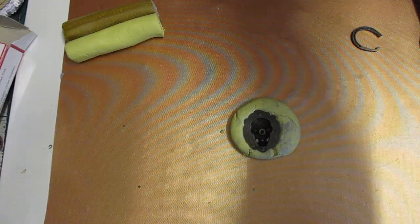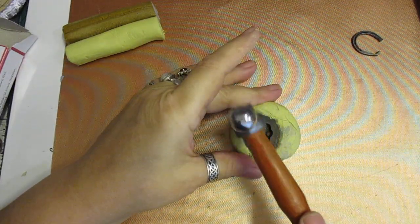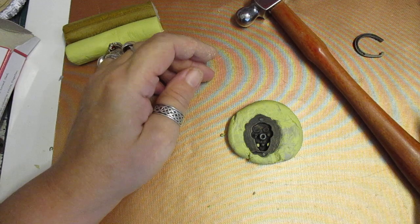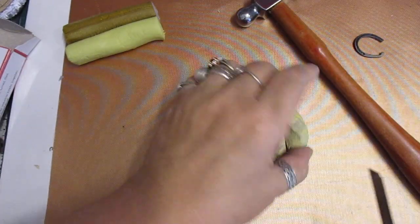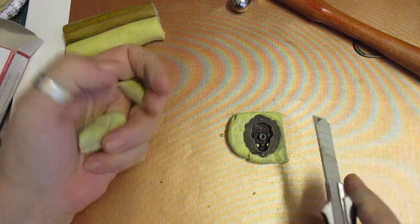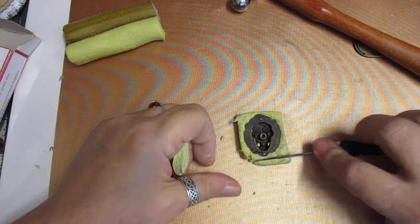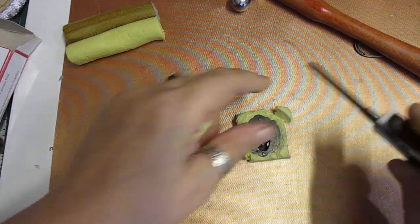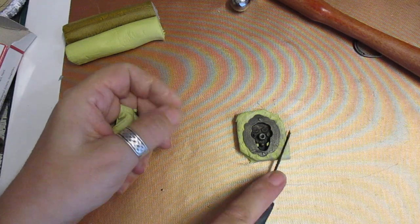Now, I'm just going to use my hammer to make sure I get everything in there. Like that. Now what I'm going to do is, because I don't want to waste any of it, I'm going to cut some off because I don't need that. As long as I've got the piece that makes the mould, I'll be fine, and I can still use this for something else. I'll just push that down a little bit. It goes rock hard, so I don't need all of it, and there's no point in wasting it when I want it for something else.